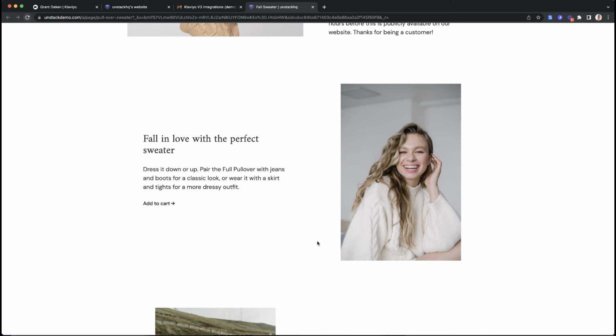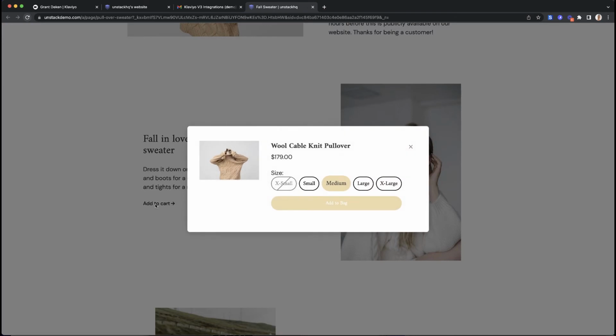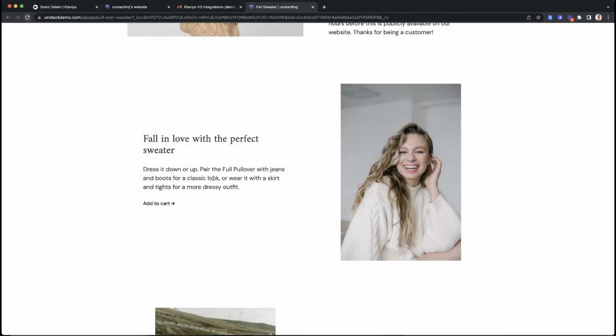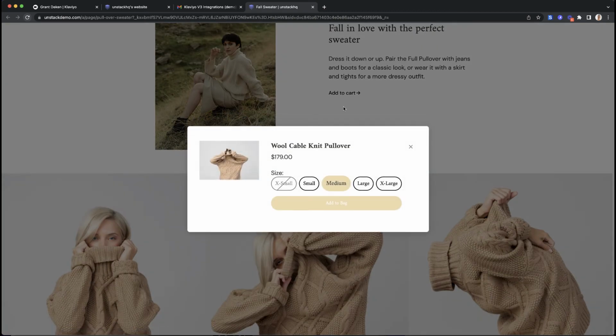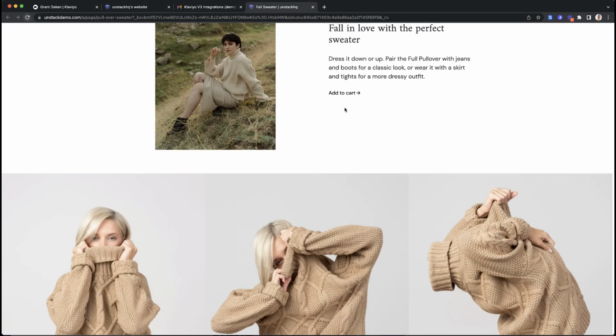So one of those things that we're using here is smart links, making the ability for any link to be shoppable. You can see here these add to carts will actually pull up the product details and allow me to add to bag right on site. So I could do it on add to cart, I could make fall in love clickable, anything here, even the image can become a shoppable piece of content where you can add products to cart. So again, very easy for users to be adding this.